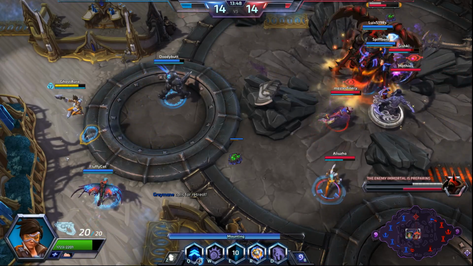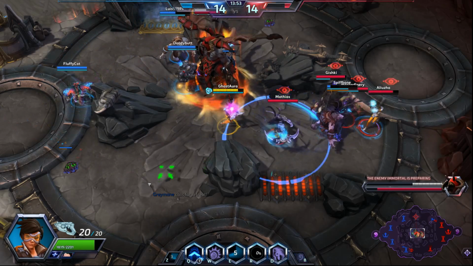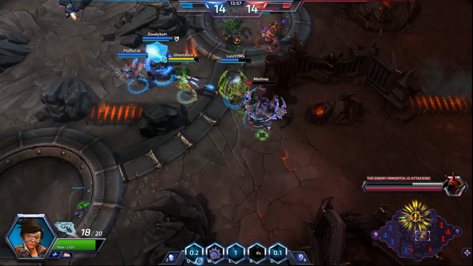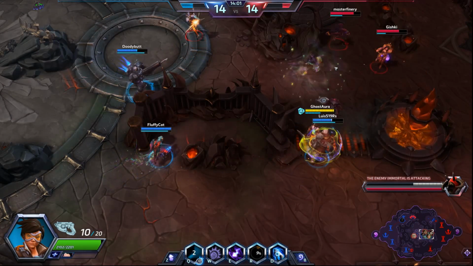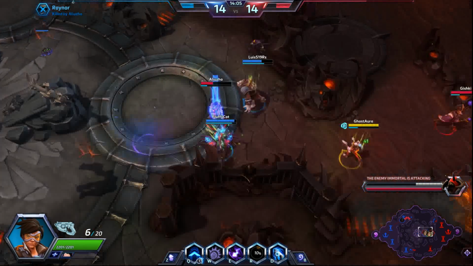Enemy team pushing in a little bit on this middle objective. Greymane going in extremely deep here. See if we can come on and support him. Getting my ultimate off on Illidan will slow him down enough, but will it be enough for me to get in here and take him out? Don't think so. I do not think so. You can chase him down a little bit.